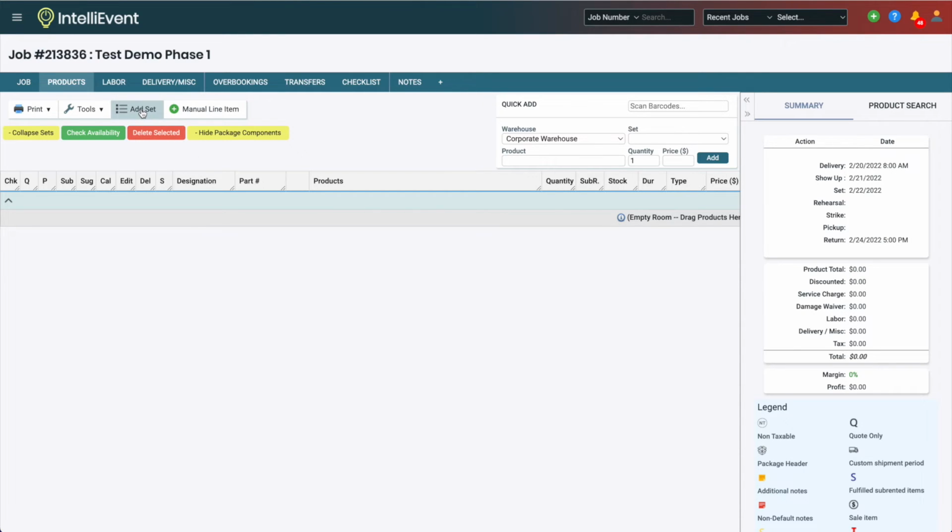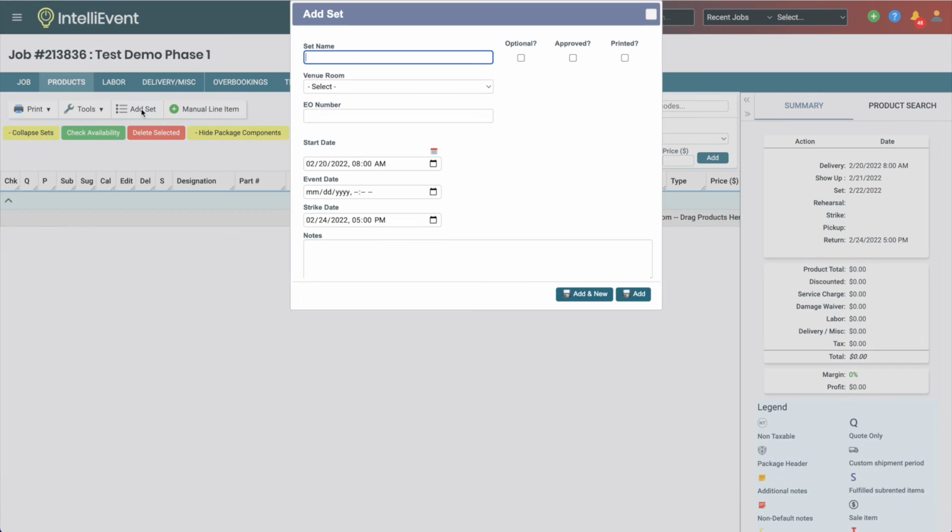So the first thing I'm going to do is add some sets. And these are like rooms or areas of the event. And when I'm adding these, I can actually change the dates and times of the start and strike for that particular room. I can add multiple if I want to just say add and new. So if I said, my general session, like so, we'll hit add new. We'll say day 1 breakout, like so.